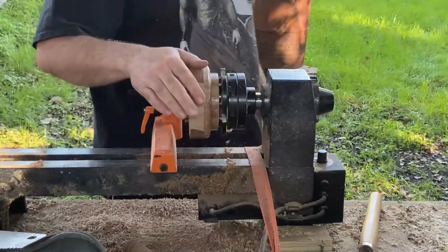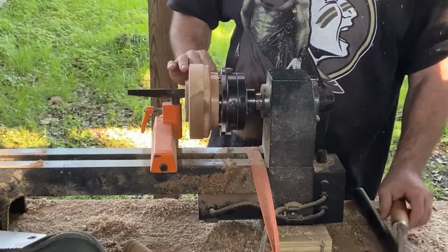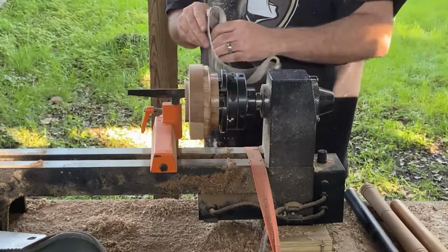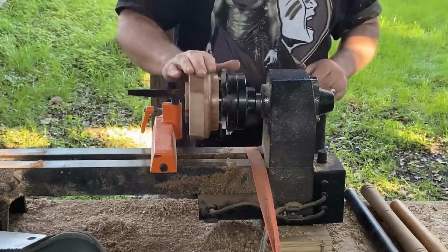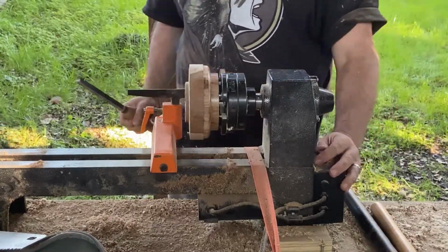Okay, so we have our part that we're going to use for our lid parted off and set in our mortise. So now we're going to start shaping our lid and working on our finial. So let's go ahead and get that roughed in and then get started from there.